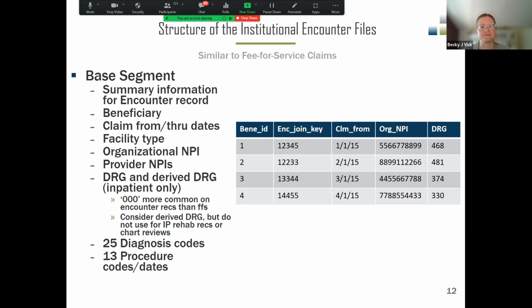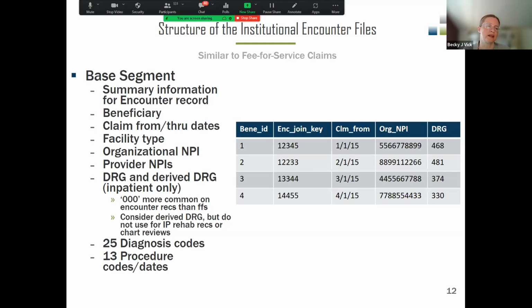It has the beneficiary ID, claim dates, facility type, and it has NPIs of the provider's organization, maybe also NPIs for the actual physicians that did the care. Inpatient files contain DRG and derived DRG.